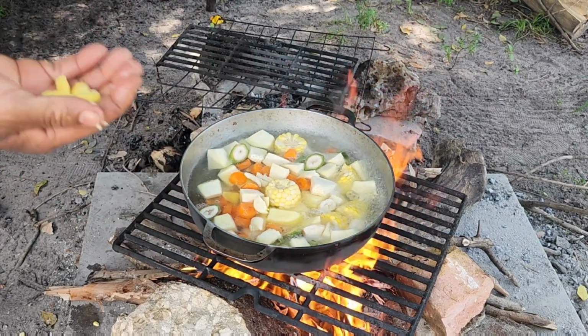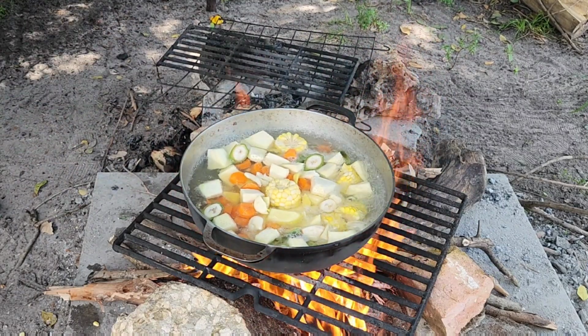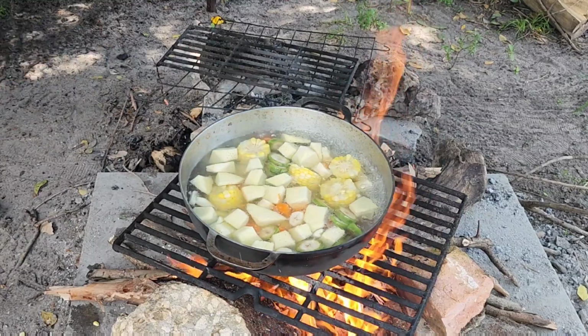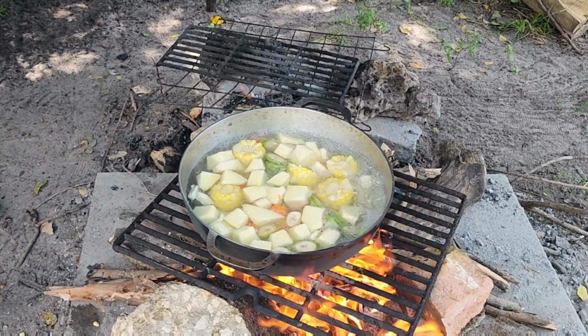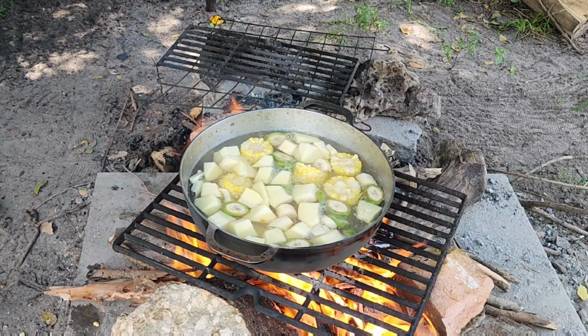Garlic and a little piece of ginger. We'll make a stir, you peeps, a bubble up, man. And then I'm gonna put a little salt. Little Maggi.